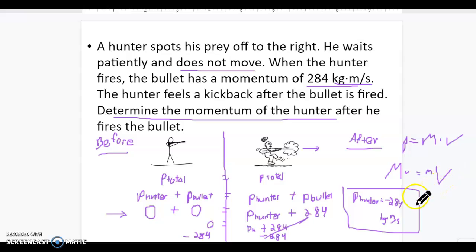Okay? So that's how you solve that problem. Make sure you check back if you need anything to review parts of it. But that's how you do all the problems. You go through the same process before and after, and you draw pictures, and the pictures are there to help organize the information. But when you organize it like this, it gets really easy. And many students say that it's really easy when they do this.